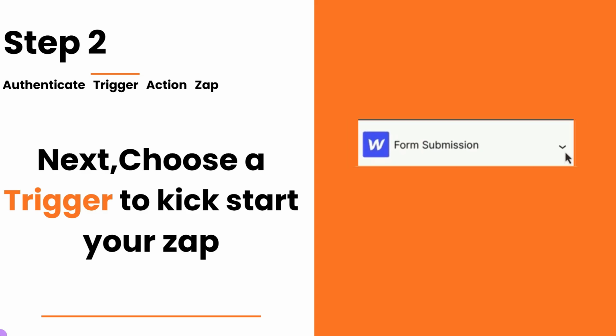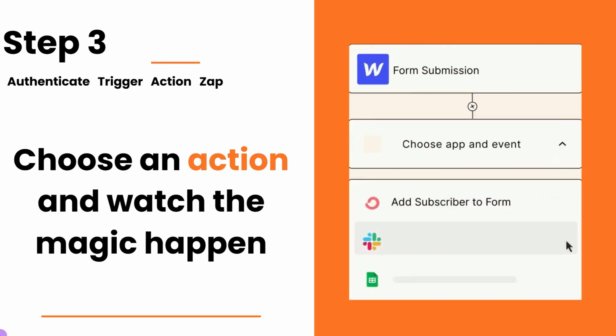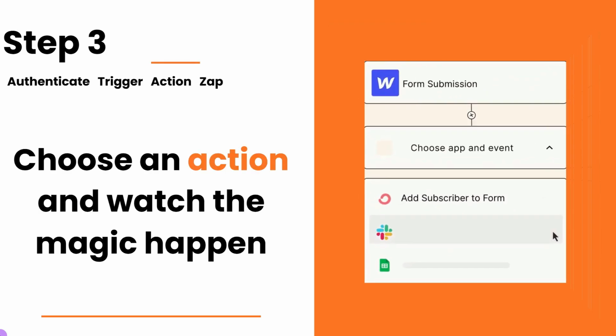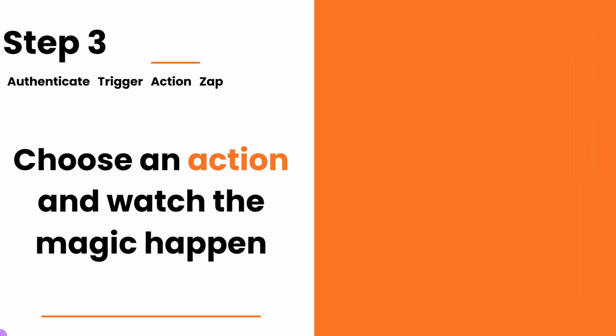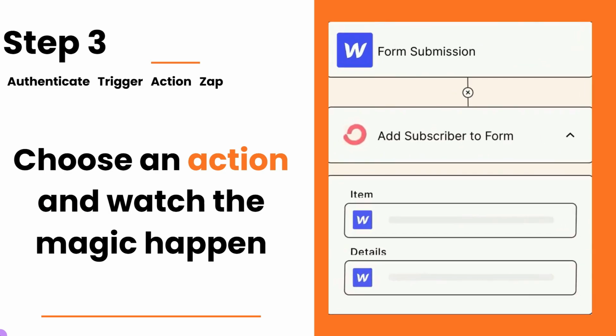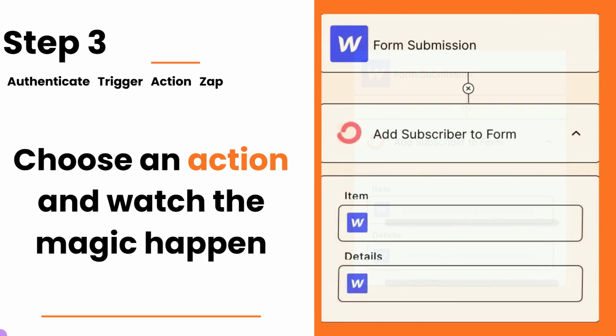Once this step is configured, your Zap will pull in test data from your trigger app, so you can see how it will work when setting up the next step. Now comes the exciting part: setting up the action in your target app. Choose the action you want to happen and fill in the necessary fields. You can type text directly or pull in data from your trigger step as needed.